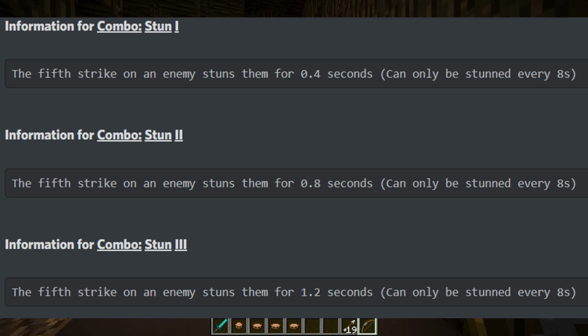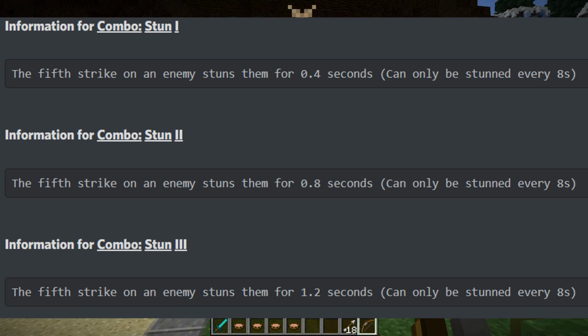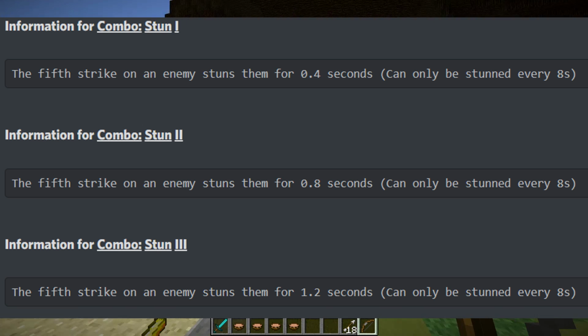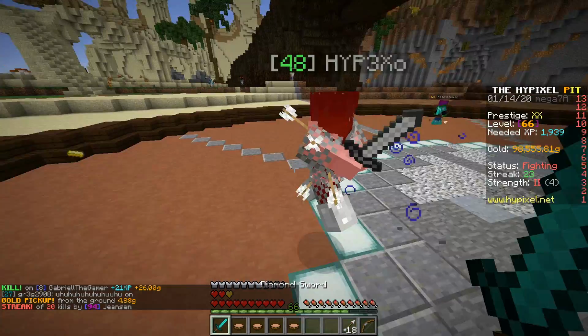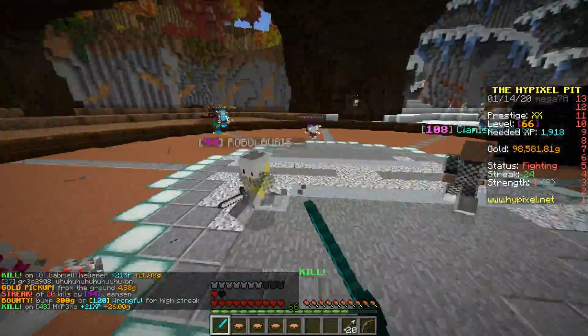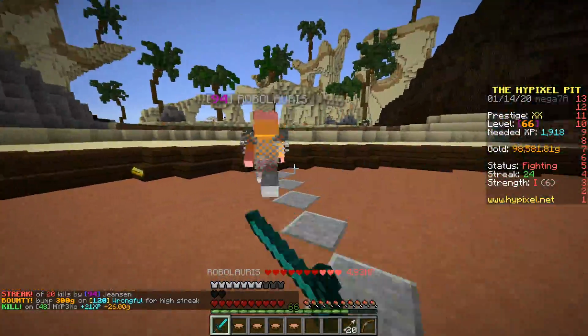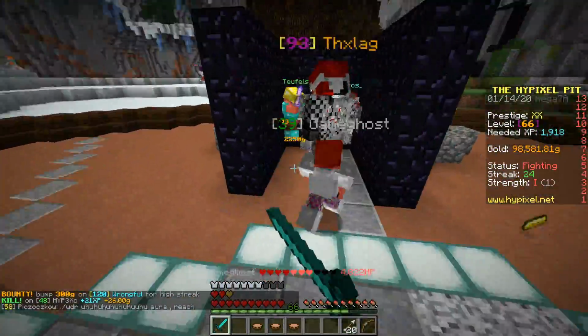So Combo Stun is probably one of the weaker ones. I think what it does is it stuns someone, so it kind of paralyzes them, or puts them in place, they can't move anymore, and I think it gives them like the opposite of haste or something. They hit slower, I think. So really big slowness, and they can't hit as fast, I think.